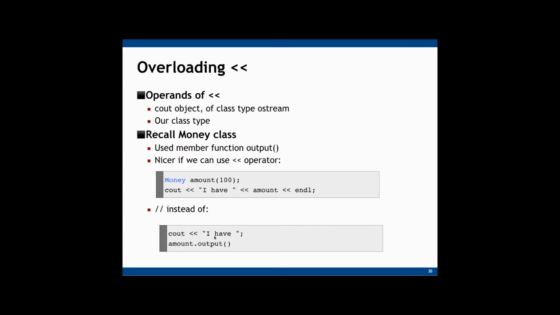The money stored in this object is printed through this output member function. So the output of these two lines will be "I have" followed by what is printed by the output member function.